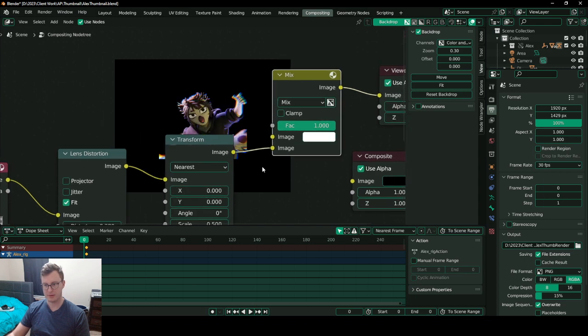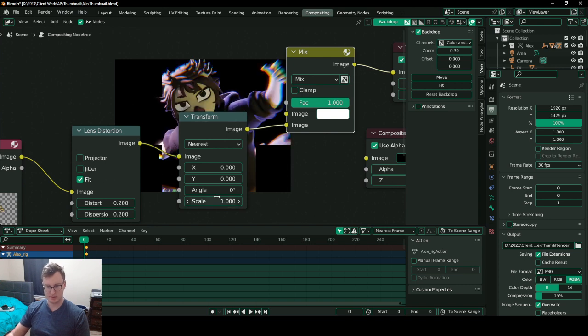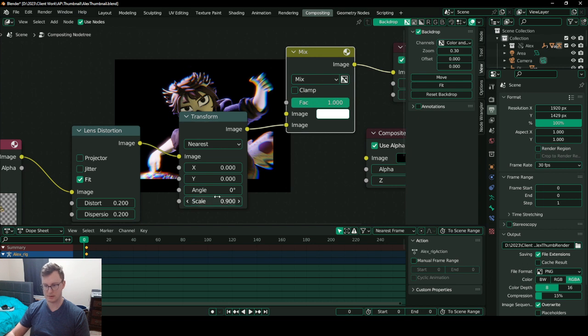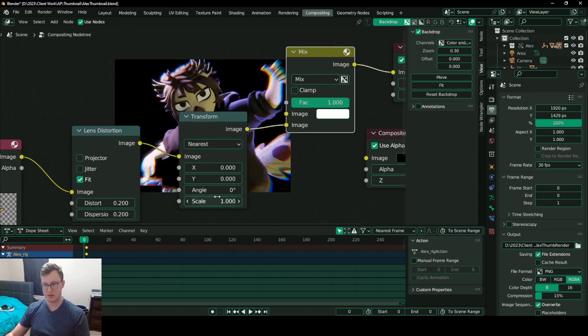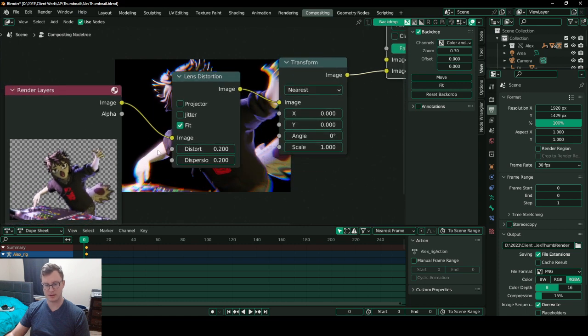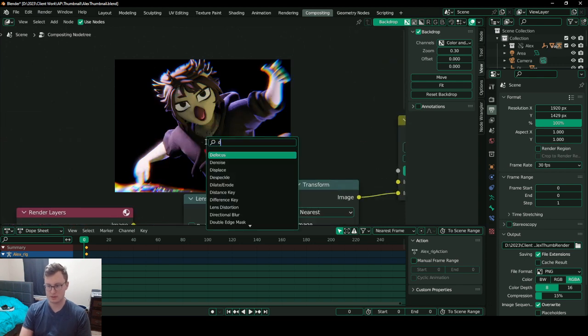Perfect. Okay. Oh, okay. I see. When it does this, it does actually. Is there another distortion? That would be cool. Ah, well, another Blender version added to my collection then.